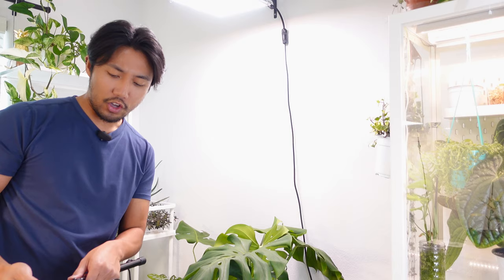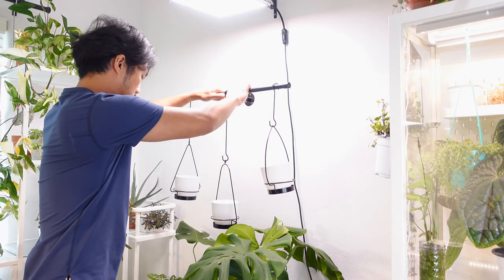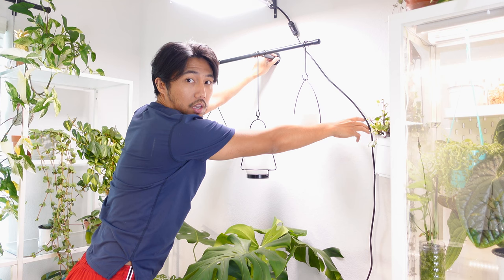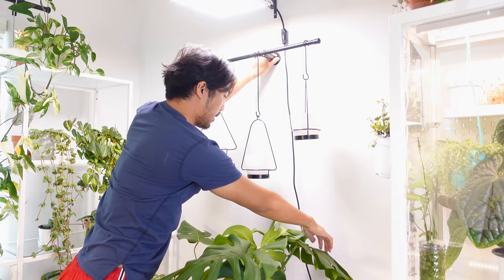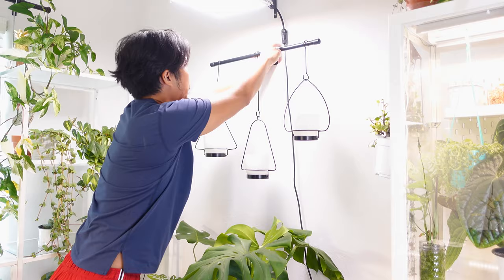Okay, so before I drill the hole, let's do a test fit real quick. So this is going to go somewhere around there. There is this cord from my grow light, but I'm going to push it off to the side so that you don't see some random cord dangling back there. That's looking really good so far — I like it. So yeah, a trailing plant, definitely. Three trailing plants, I think.